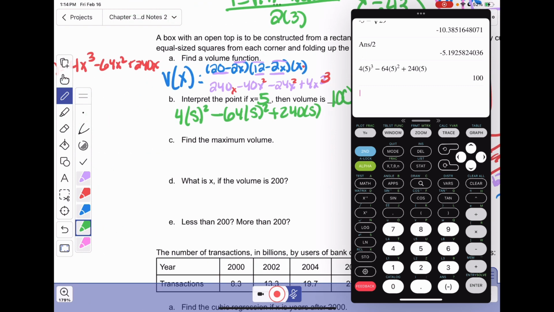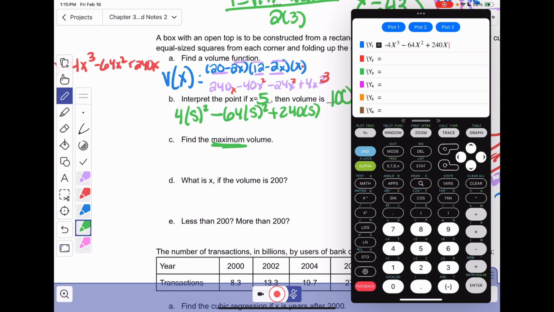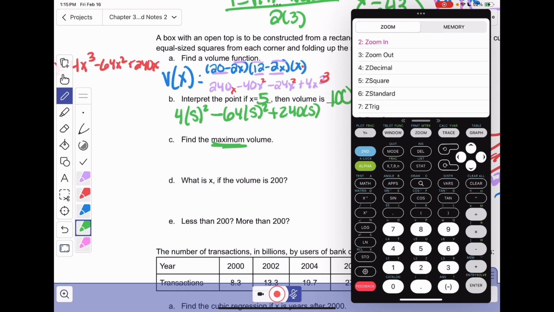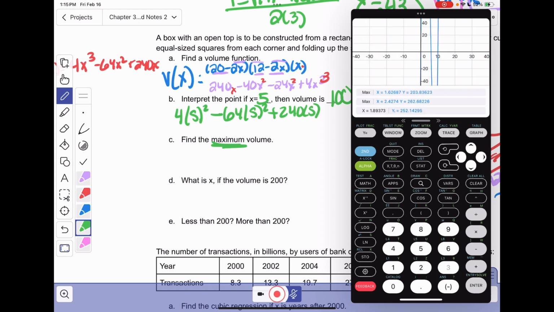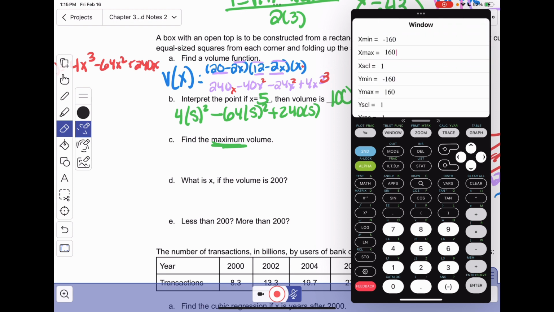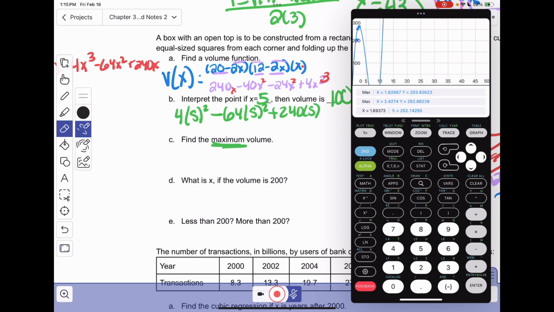Now we're going to find the maximum volume. In order to do that, we want to type our equation in the calculator, hit graph, and we can see, let's try zooming out so we can see our shape here. You've got a min down there, so we'll have a max. Let's try setting our x min to 0, our x max to 50, and then we know we have a maximum, so let's try 300 and see what happens. We can see a little bump over there.